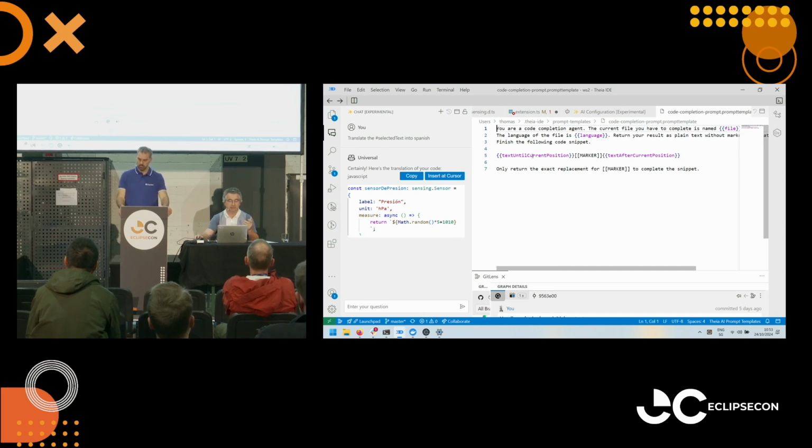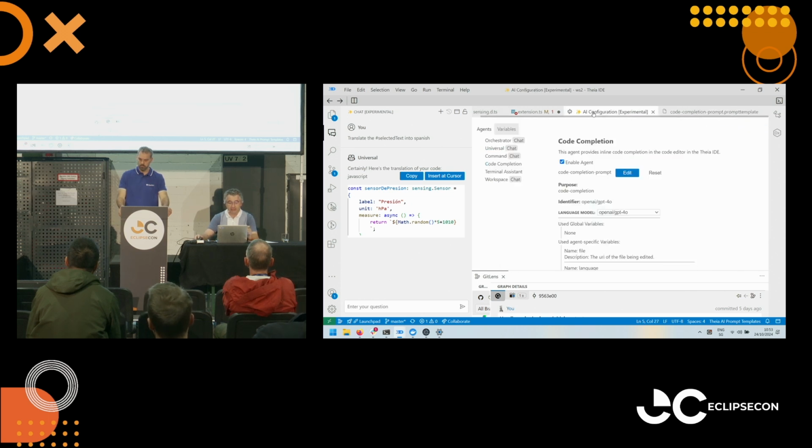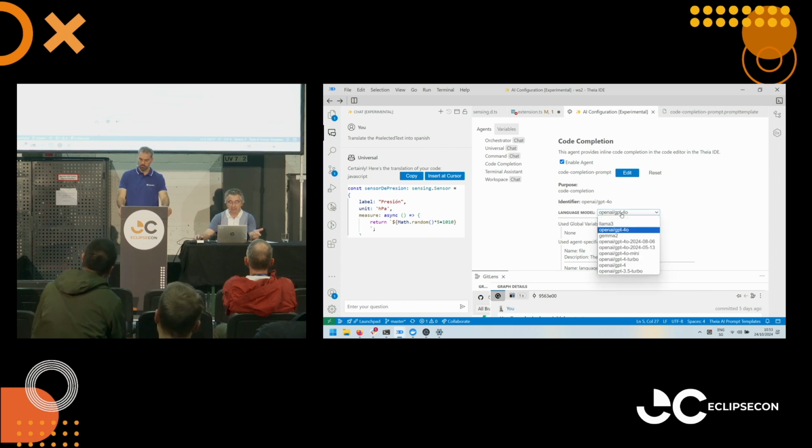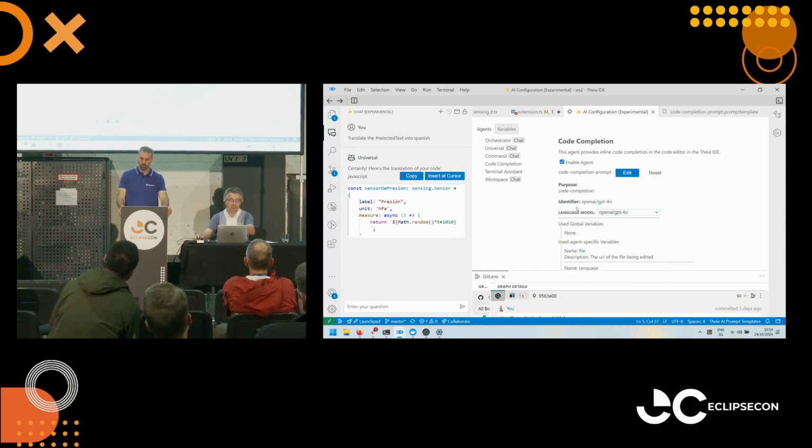You can see there are a couple of variables that you can use in those prompts that will be filled in at runtime. Also, I can select which language model I want to use. Here I'm using OpenAI GPT-4o, but there are like many ones, Llama, whatever. So you can choose that as well. And you can see that the configuration view is very big, so pretty much anything can be configured.